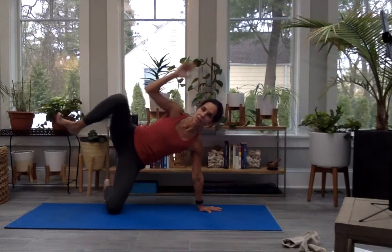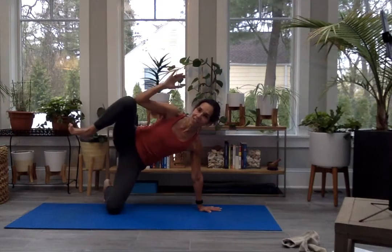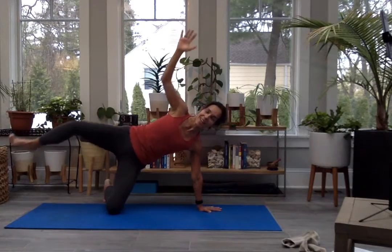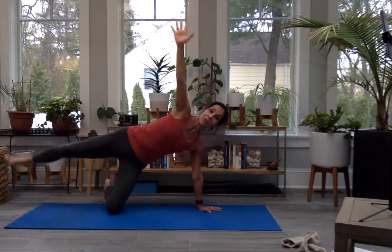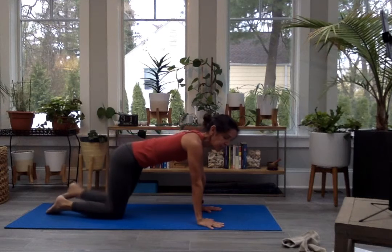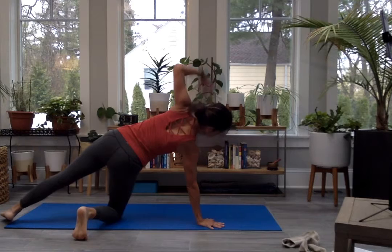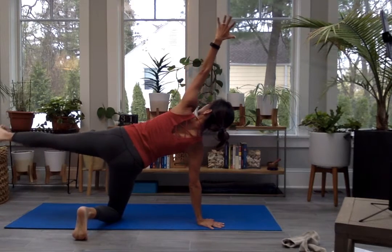Try to touch, extend. I can't even touch, there you go. Three times, maybe fourth time I will again, and five. Nice job. Release, transfer through that table into the second side. The left toes turn, pivot, left hand down, right arm up, right leg up, and when you're ready, bend.